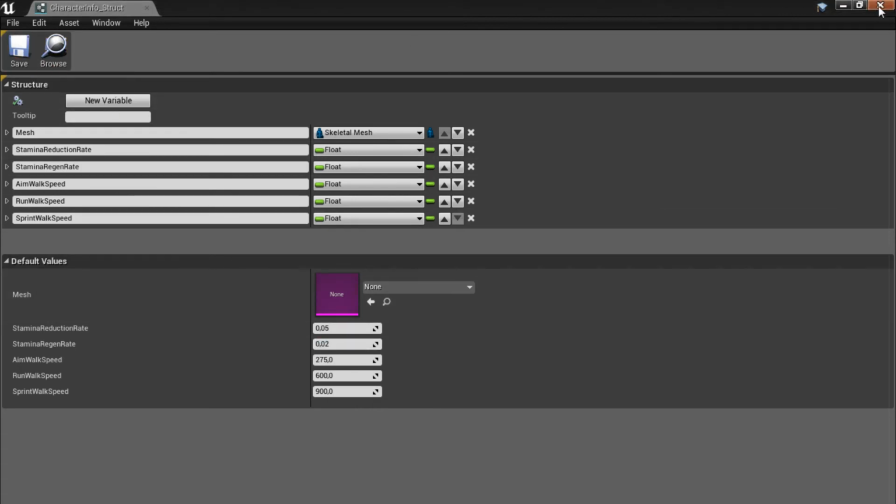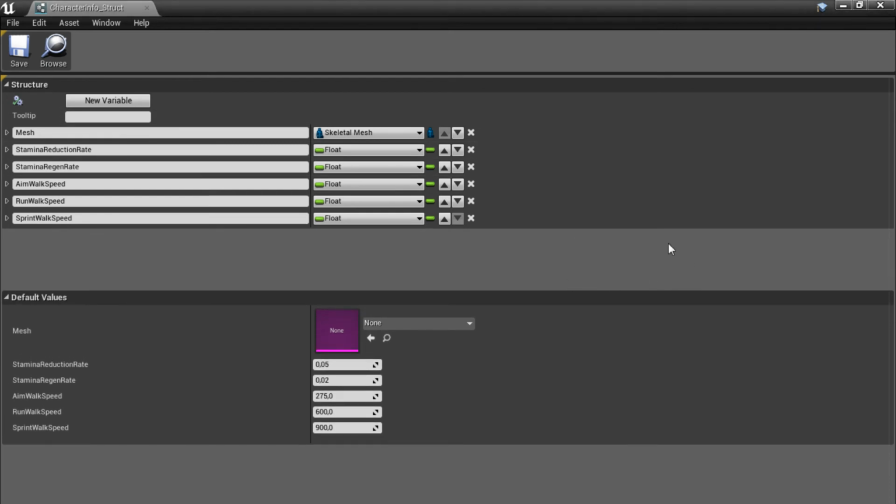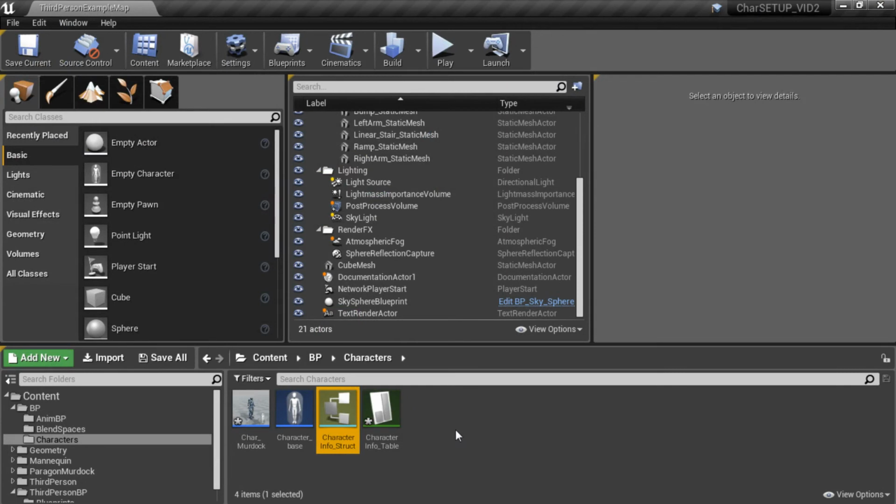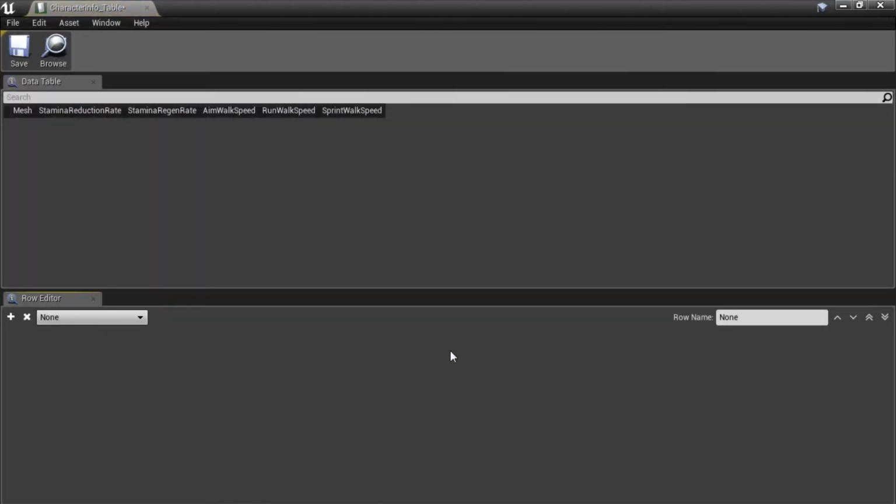Save this and let's close down our infrastructure for now. We can expand this indefinitely basically and make everything variable if you like. You can take it pretty far, but we're going to start off simple, so let's keep it like this and go to our data table right now and open this up.